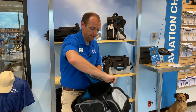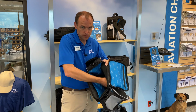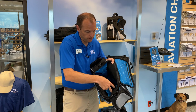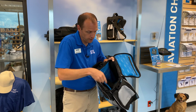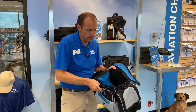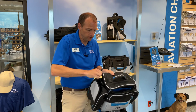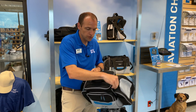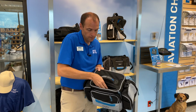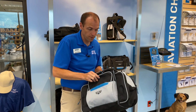The massive pocket here is for all the goodies. Again, you have that back wall that'll stick all of our gear mods. You have these mesh pockets on the side for all of your stuff, and then you have a padded iPad pocket on the very front. The neat thing about this bag is even when it's closed up and zipped all the way shut, you still have access to your iPad through this zipper right here. Just reach inside, and you pull out your iPad that's inside that soft pocket.